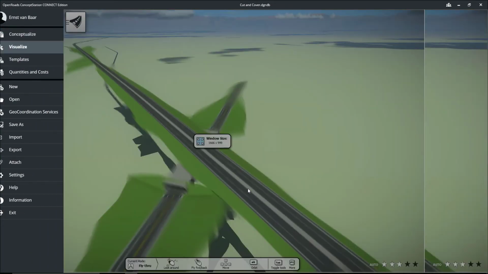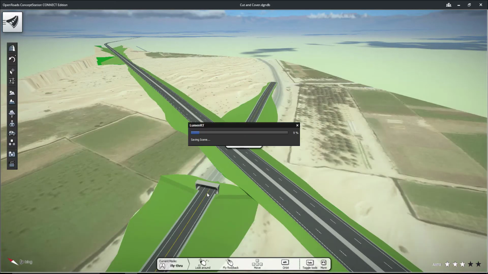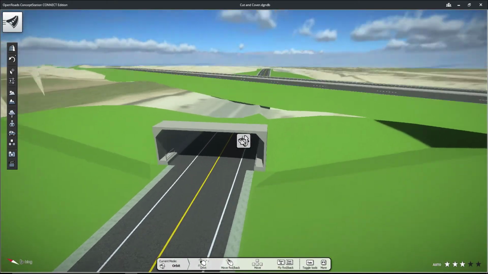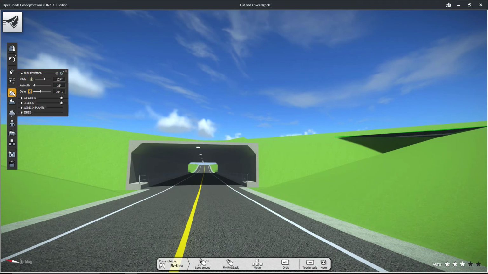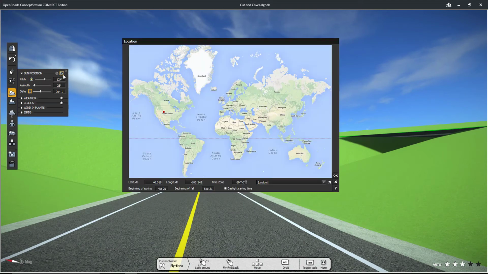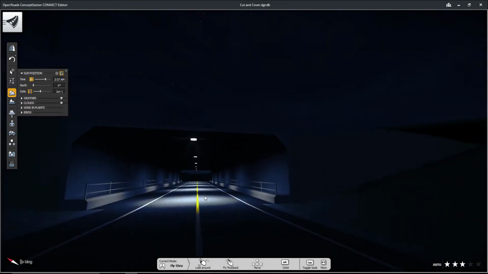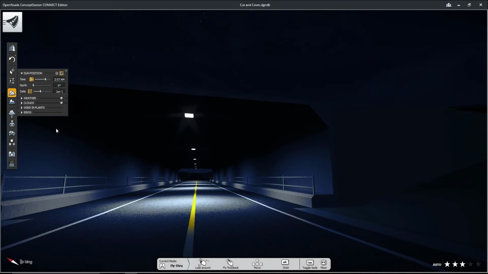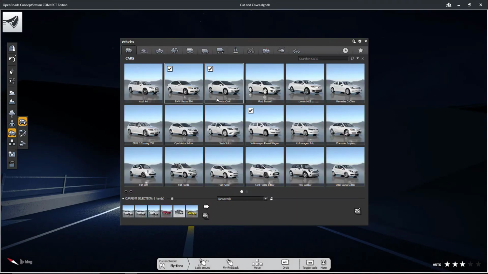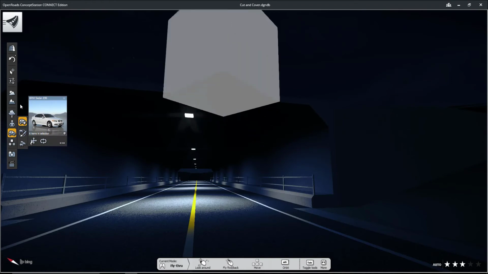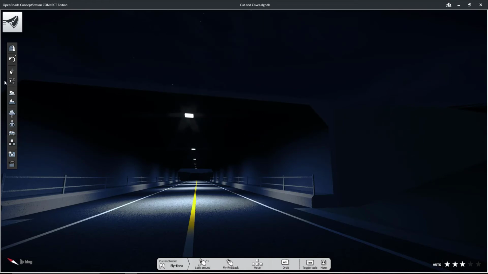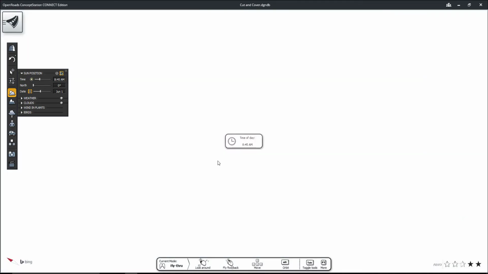So you can also go directly into the visualization. That means it's opening the 3D model in the render engine, including the cut for the terrain. You can adjust the sun to the location where you are located. You can play with the sun, include the night scene. So the lights are turning on now. You can place cars. So let me go back to turn on the daylight again.